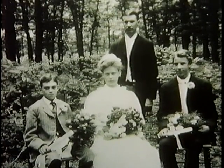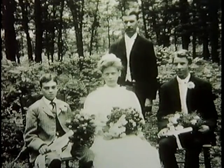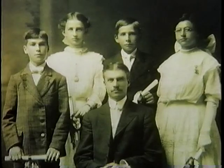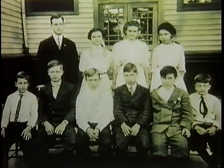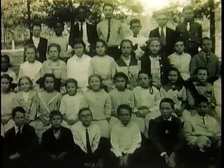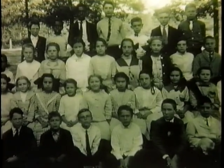Graduation 1906, 3 graduates with teacher principal Mr. Reuben Orlando Swope. And graduation 1908, 6 graduates, but 2 were camera shy. A class picture of the 7th and 8th grades in 1911 with Mr. Howard Reddick, principal teacher, shows enrollment increasing. And this 4th grade class became the graduation class of 1917 with 23 graduates. Perhaps you can recognize a few.